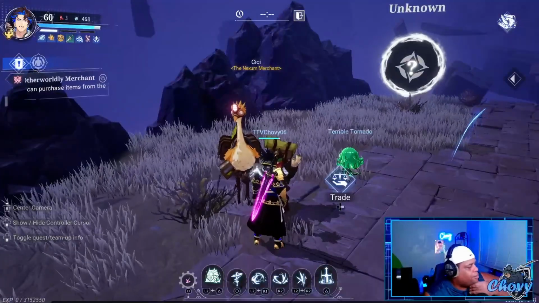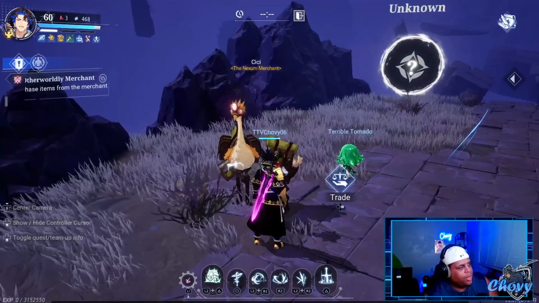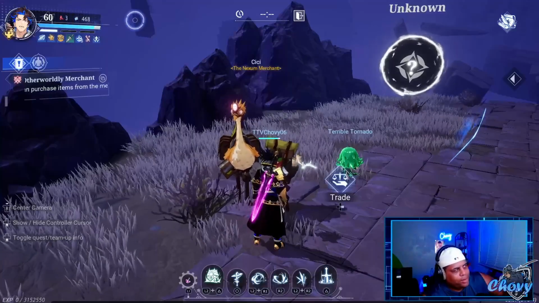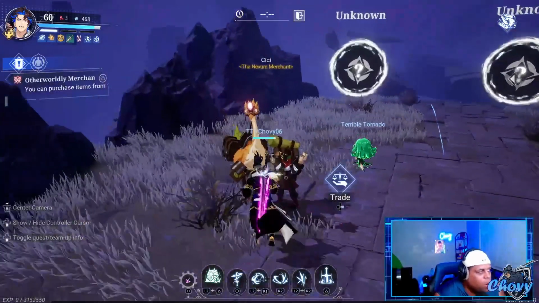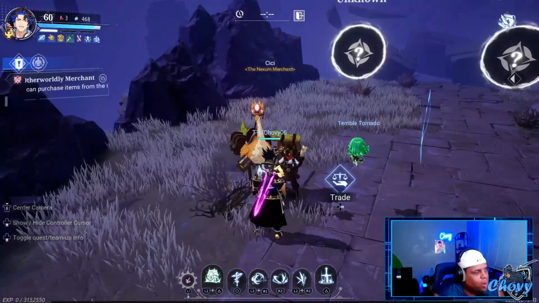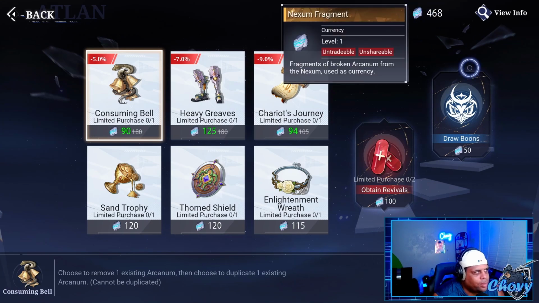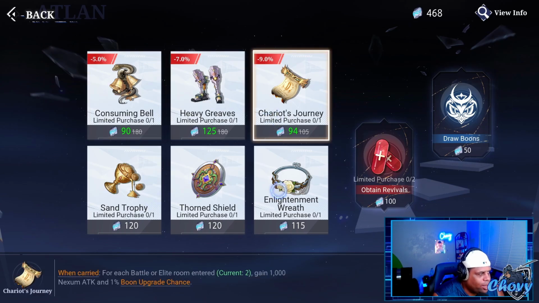So as I'm clearing each one, I'm gaining these little things on the top left right here. I have 468. So when you go to a merchant, you have the option to pick, or I went to random, right? So we're at one at random. You can spend these Nexum fragments here, right? So here you can either purchase an item after you read the effect if you like it.